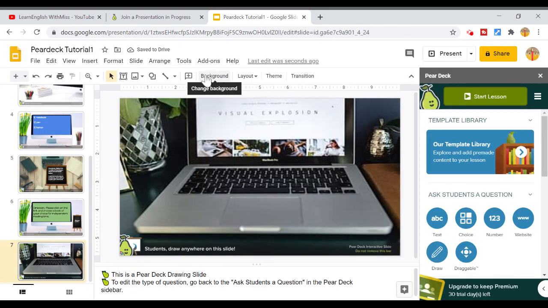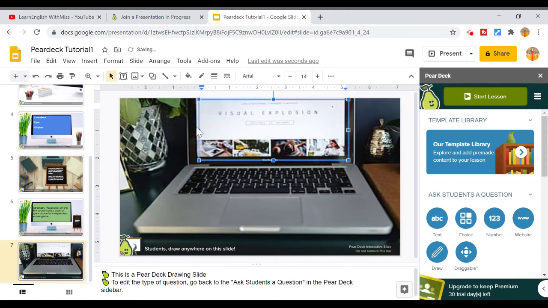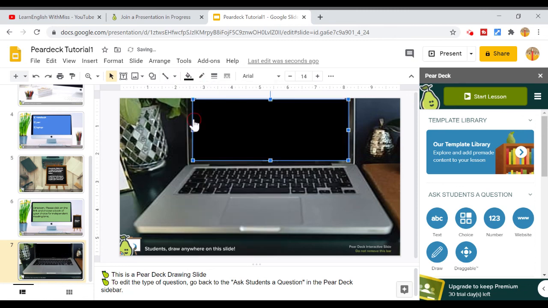So for the drawing, I can give them a set of directions again, and I'll just enter a text box to cover all this stuff up. It still won't cover it up though. You have to fill it. So we can fill it with black and see what it looks like. That looks pretty cool. And we can select, change the size, change the font, and if you want to make it bold, this menu option here is here now because of the Peardeck that appears on the right-hand side. Usually all our font options appear on this menu right here, just continues onward like this. But we have to click on the three dot if we want to make it bold.